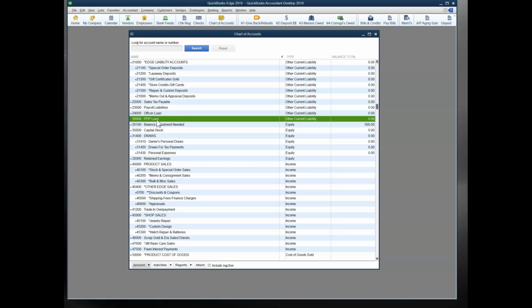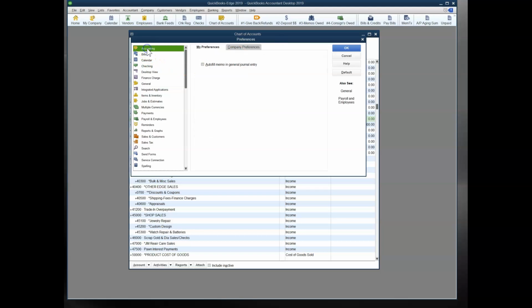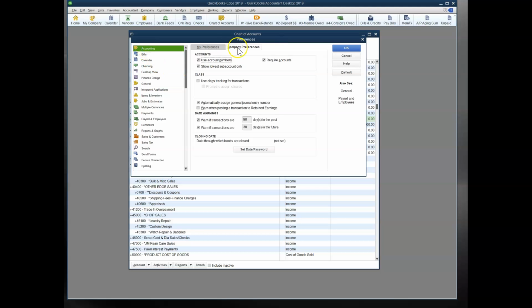Now, I had sent out an email a couple weeks ago of a couple ways to enter this in QuickBooks, and I've decided the best way to do this is using class in QuickBooks. If I've helped you or someone else has helped you with QuickBooks and you have 2 or more stores, you may already be using class. Class in QuickBooks is the same thing as a store. So we're going to come up here to Edit, come down here to Preferences. We're going to click on Accounting, click on Company Preferences, and we're going to click on Use Class Tracking.